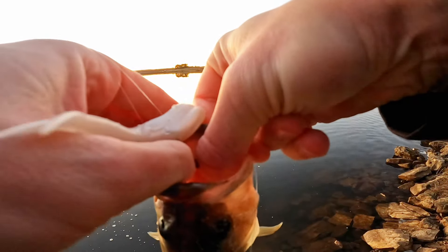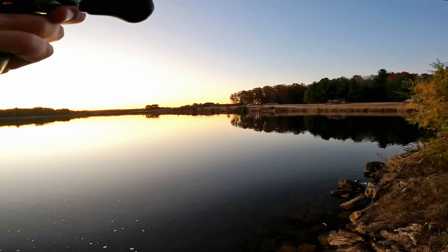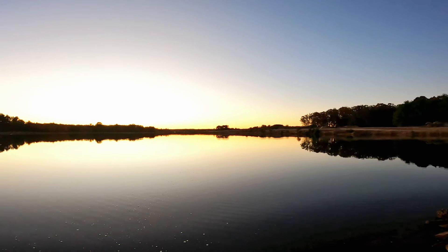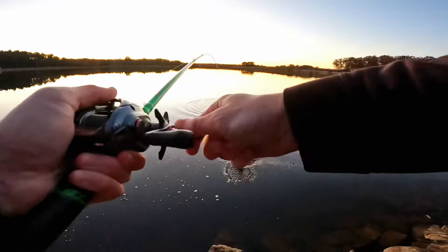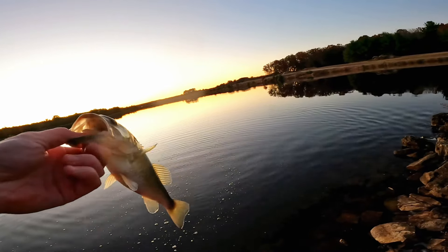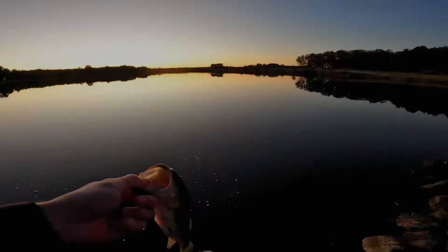Two bites in a couple minutes - that's way better than the last hour. Little guy. There's one - still got it, yeah he's got it, and swam a ways with it. That's on the front one too. I'll have to get the pliers for him. The front one definitely falls faster, so I guess that's something to note: the fall rates differ, but that front one is going to fall a little bit faster because it's got that swivel on the front. Let's get him unhooked and let him go.